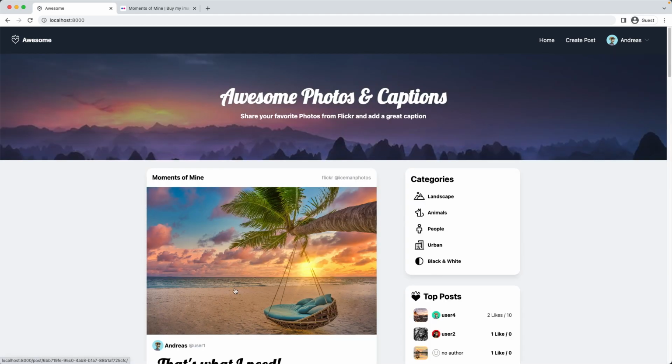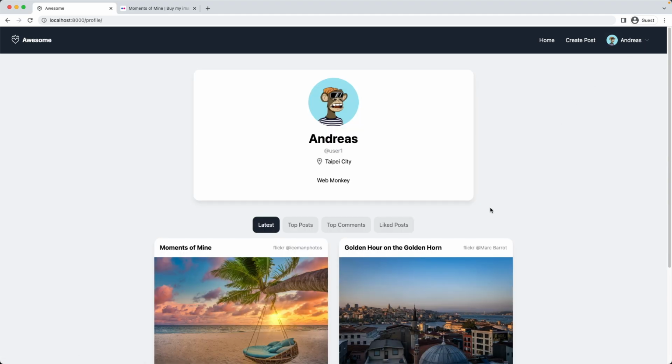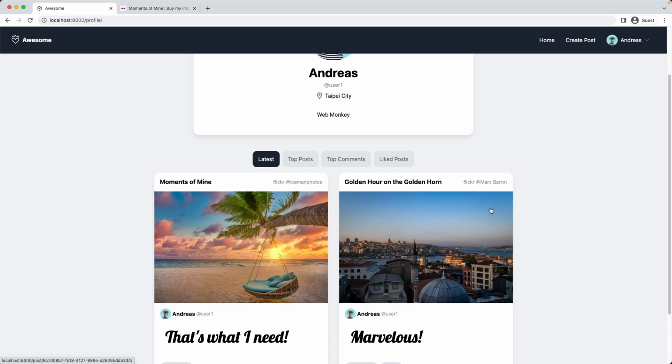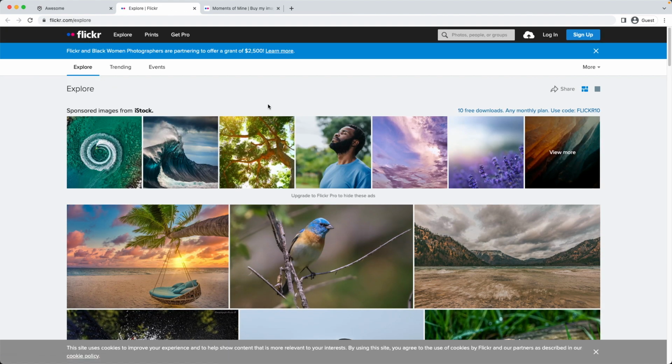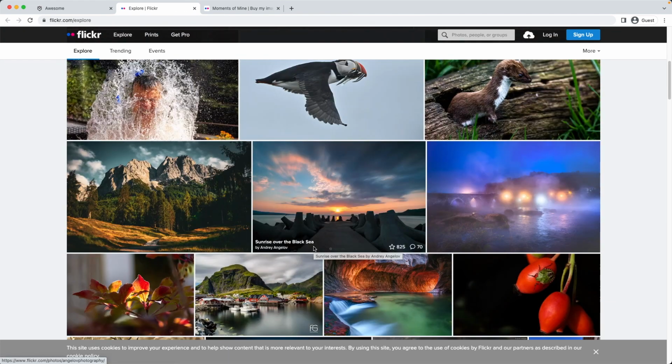All right, so let's check out our profile page. And we can see here our 2 posts are displayed correctly in 2 columns. Now let's add another one. So we check also the 3 column layout. So I'm choosing this picture here.